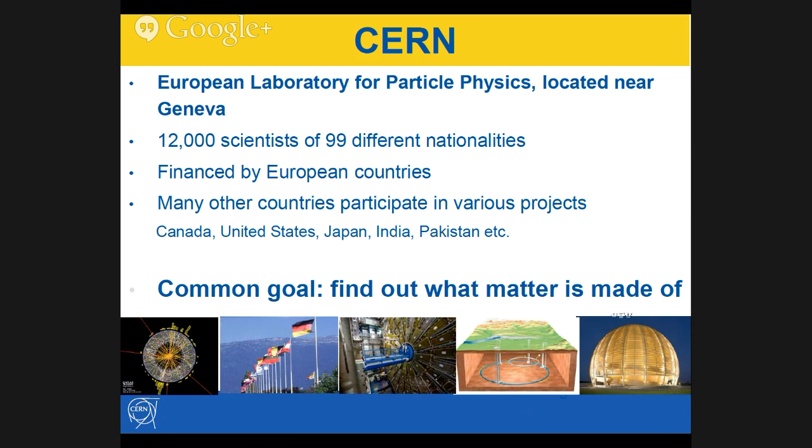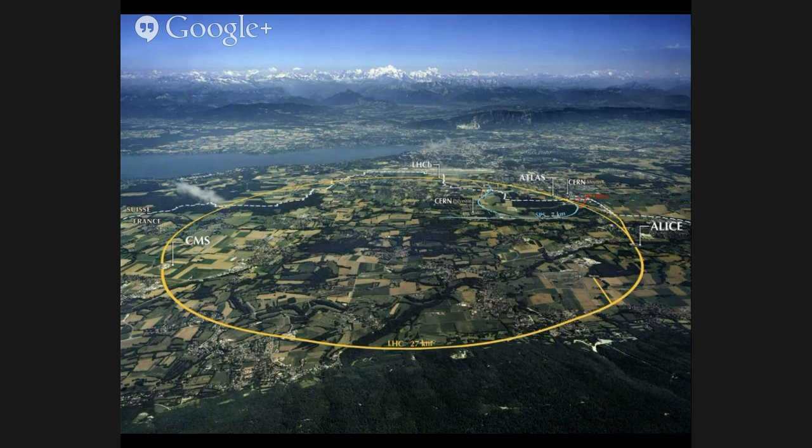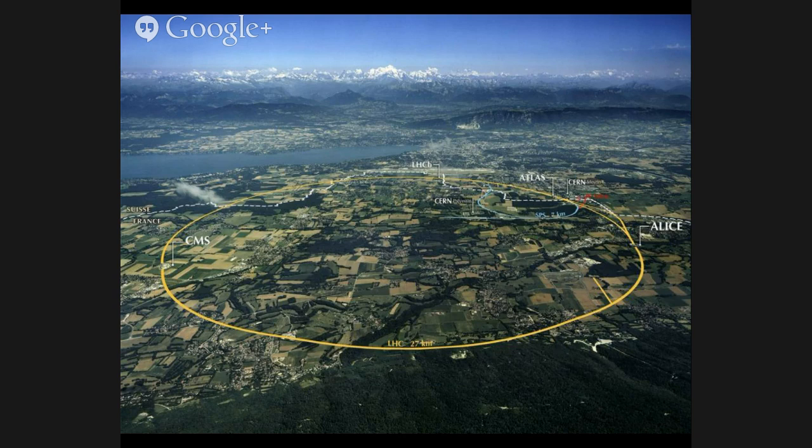For that, we have this huge accelerator, right there, downtown Europe, which is 27 kilometers around. The accelerator is in fact 100 meters underground. We have a picture of it behind us right now, so it gives you an idea. It's like a subway tunnel being dug 100 meters underground. We have four big access shafts with caverns where four large experiments are being built. The accelerator produces collisions of protons and protons, and then at the different detectors, we just detect what's coming out. And we're trying to study what comes out of it to better understand what matter is made of.